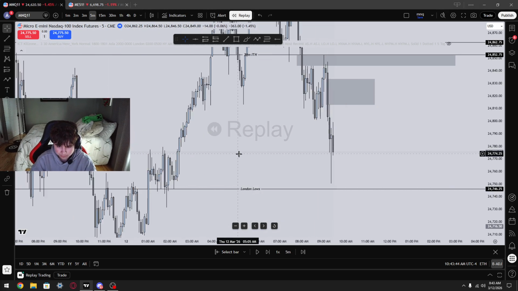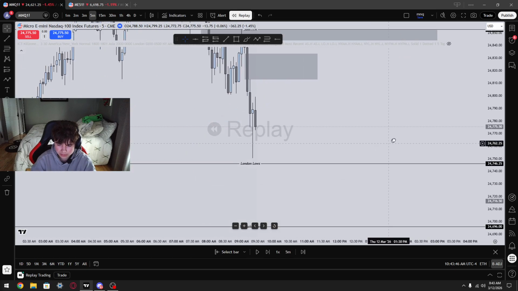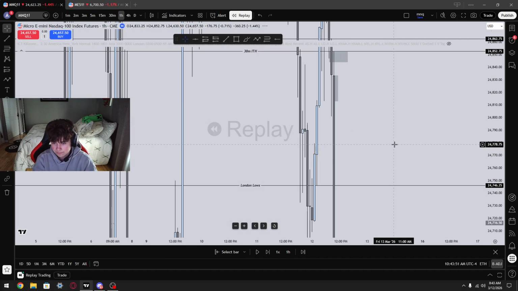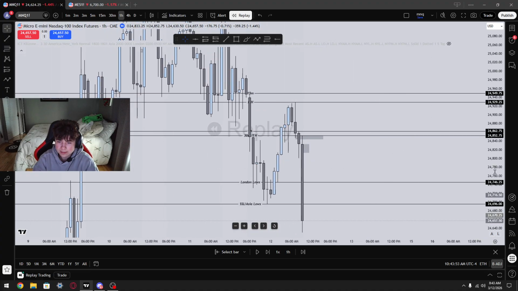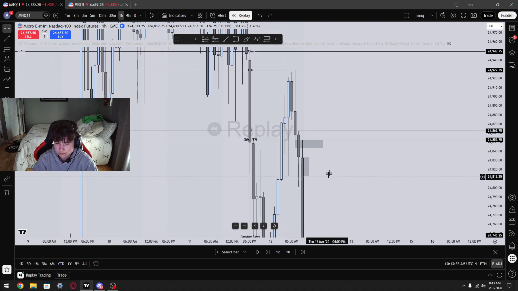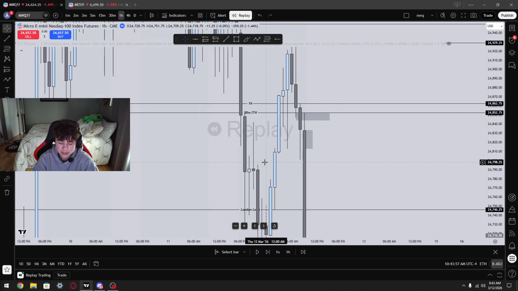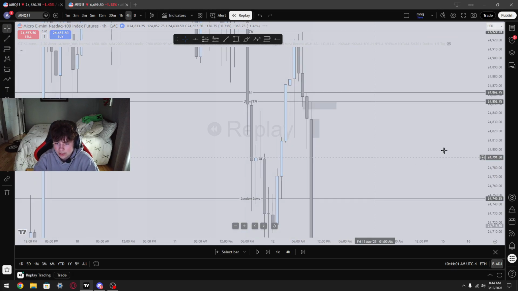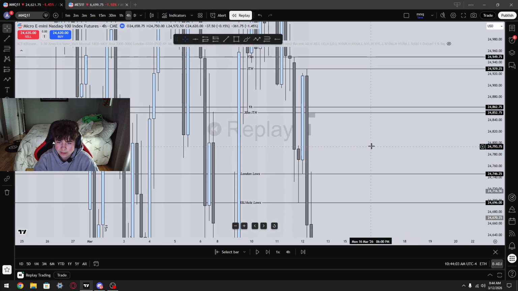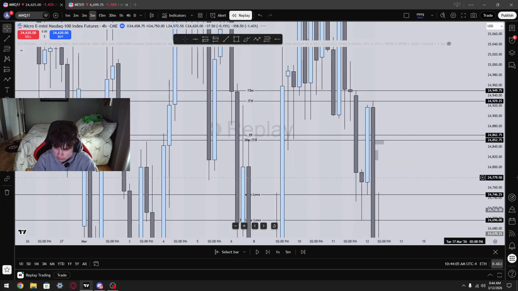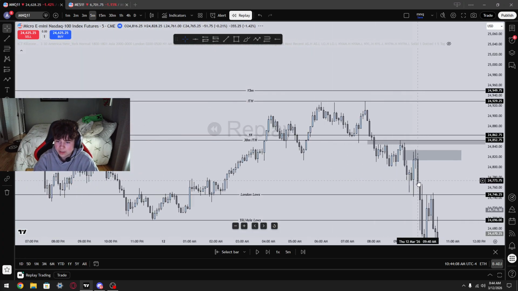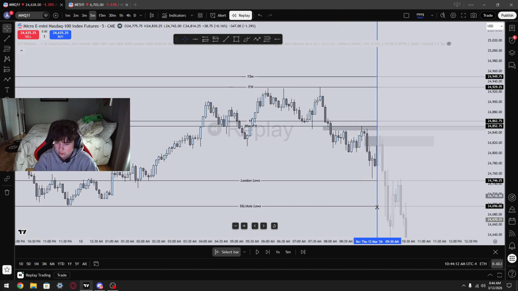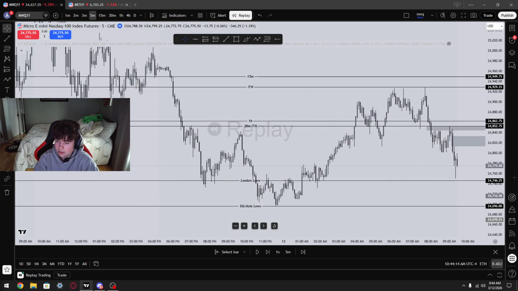Anyway, that's honestly what I really wanted to see on the day. And if not, we were still delivering inside of this hourly range, right? We're inside of this hourly gap, we're inside of this 4 hour fair value gap still. We could still be looking for long, guys. You don't want to get married to your bias. I didn't want to get married to my bias here because I saw a clear setup for longs as well.